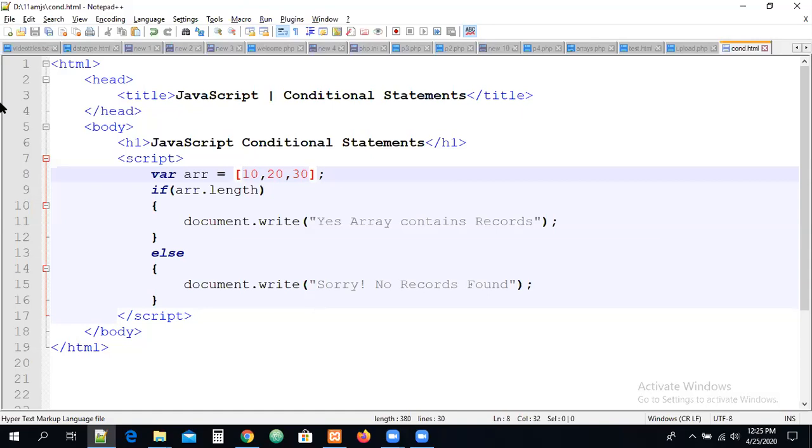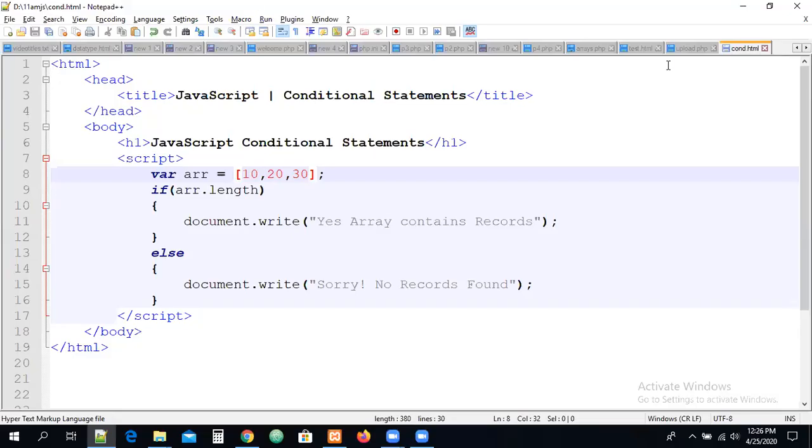It is not correct. So always display a user-friendly message. If you have records, display them in a table format, in an options format, whatever it may be. If you don't have records, please display a user-friendly message to the user, saying sorry, no records found. So the user will understand why. If you're displaying an empty screen, if there are no records in the database or no records in an array, what is the meaning of it? Will the end user understand? Never. Because you are a developer, you will understand there are no records. That's why it is displaying an empty screen. But what about the end user, right?